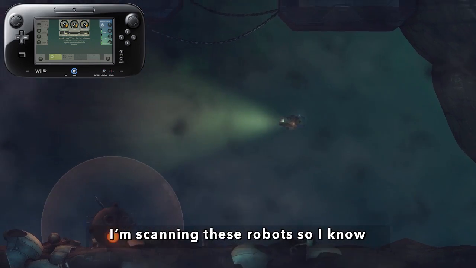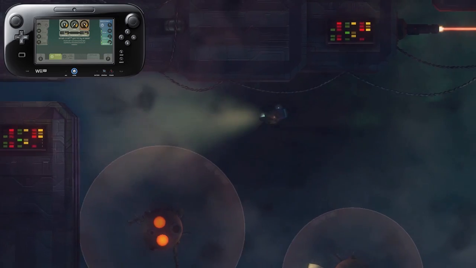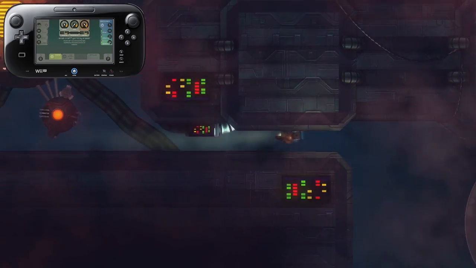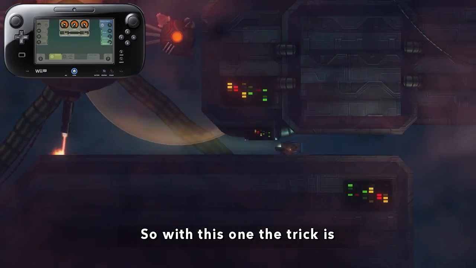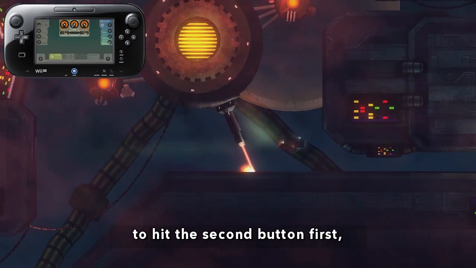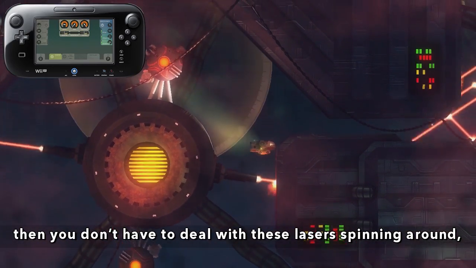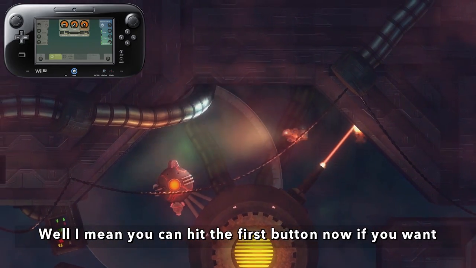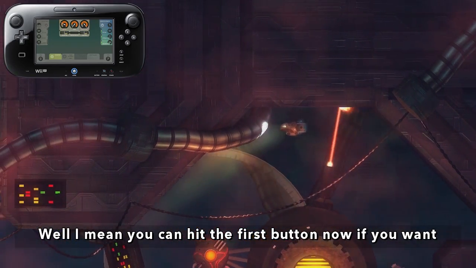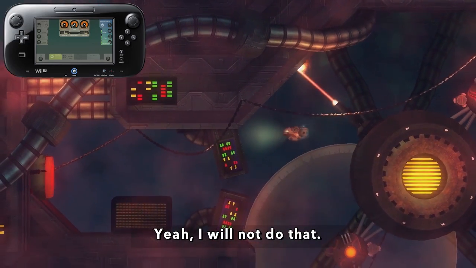So I'm scanning these robots so I know how far they can see. Yeah, so with this one, the trick is to hit the second button first, and then you don't have to deal with this laser spinning around, and then you can more calmly take the first button. Well, you can hit the first button now if you want, but it's more tricky. Nah, I'll not do that.